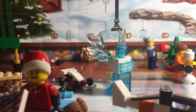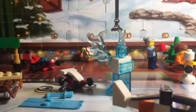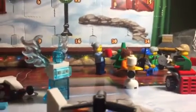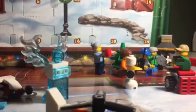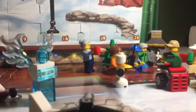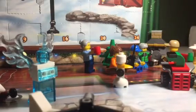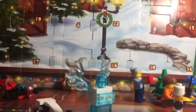Happy Holidays, it's BrickFreak3 here again today to do day number 22 of the LEGO City Advent Calendar. Here's my sig fig, and we have the angel from yesterday. Over here everybody's in the house talking to Clark — well, it's just a bag of extra pieces. Anyway, Clark is talking to the family about his survival trip, and I got the angel and everything. Outside stuff, inside stuff — it's all about each. Now let's go to day 22.